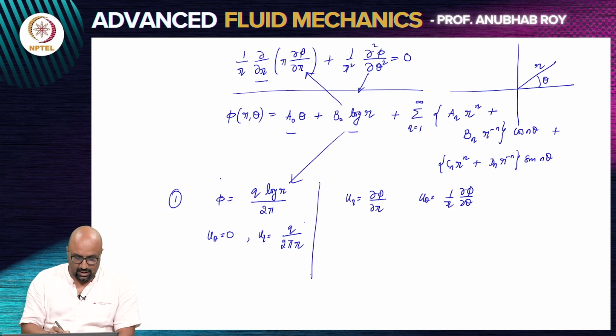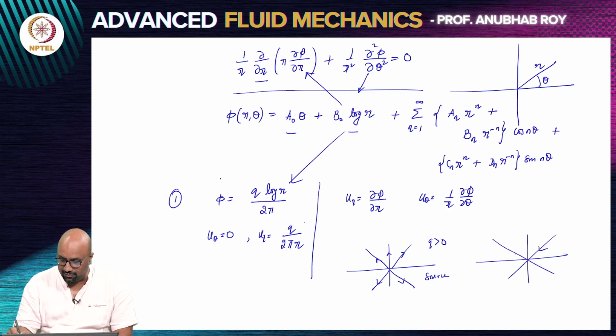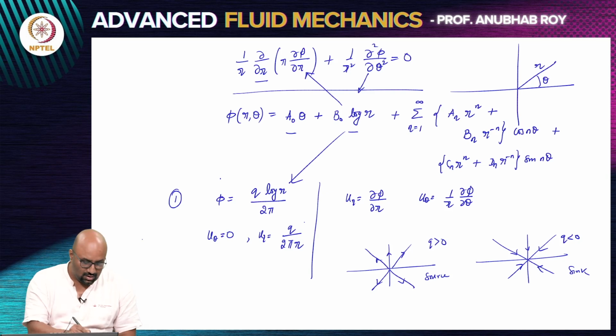So, for this particular flow, we saw that the flow is radially inward or outward. If q was positive, this was a radially outward flow, known as a source flow, whereas if q was negative, which means the flow was rushing in, u r was negative, that was a sink flow. So, that is also a potential flow. There is flow radially coming in, there is flow radially going out. In either case, these are source sink flows, which are also potential flows.